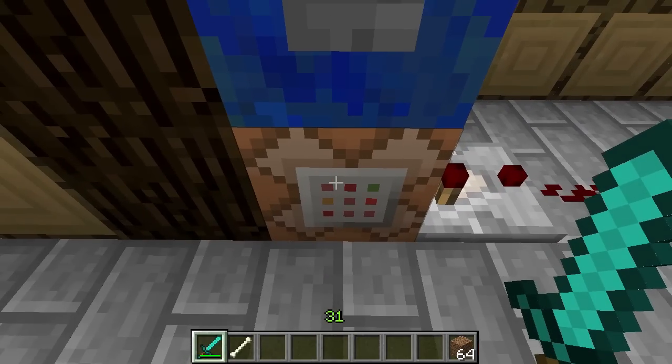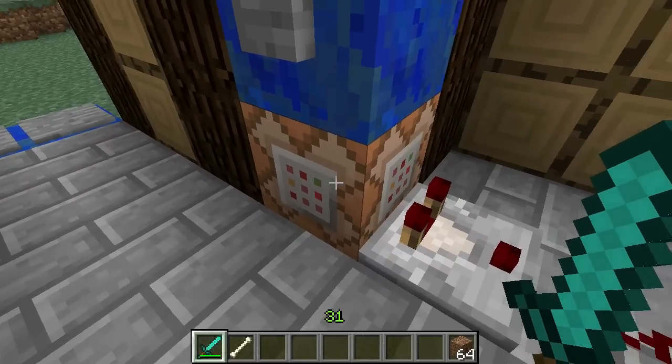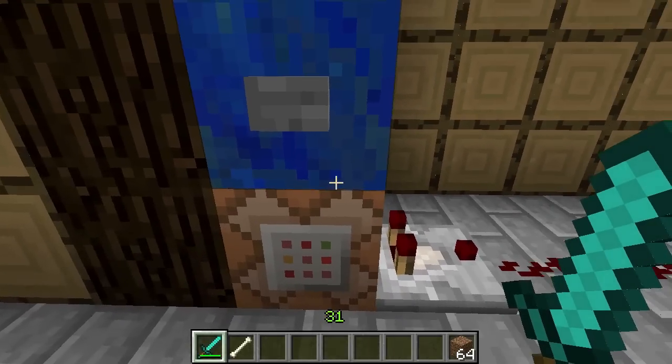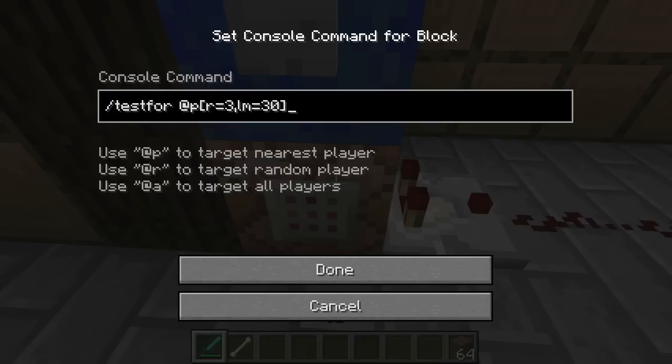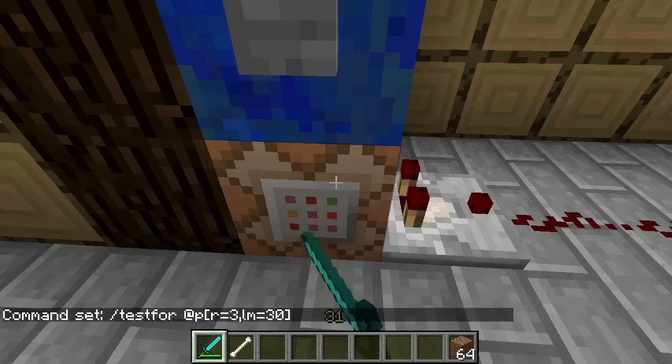So that's very useful in regards to adventure maps and stuff. It can also be set obviously to target pretty much any criteria, so you could have it target a single player name. So if you have your own server or something like that, it will allow only yourself through that area. Otherwise the door just won't open.